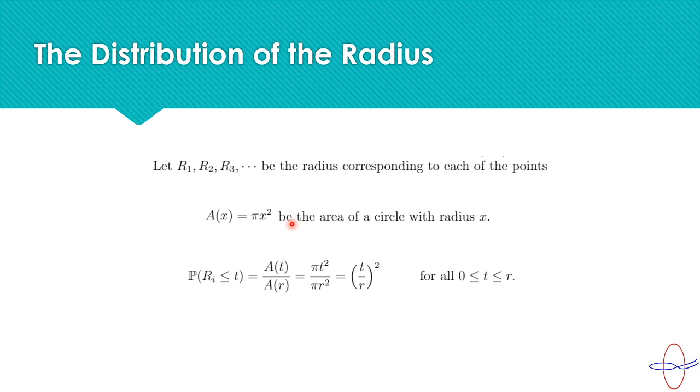And then I just normally calculate that. So here is what we are using: the uniform selection of points from the circle, that the probability of the radius Ri is less than or equal to t is equal to the area of that small circle of radius t by the area of the circle of radius r, which we don't know. And here is where the parameter comes in. And the t is indicator between r. So this is important as we will see when you will calculate the MLE, the likelihood. So this is the density function and it's proportional to r square. Observe it carefully.